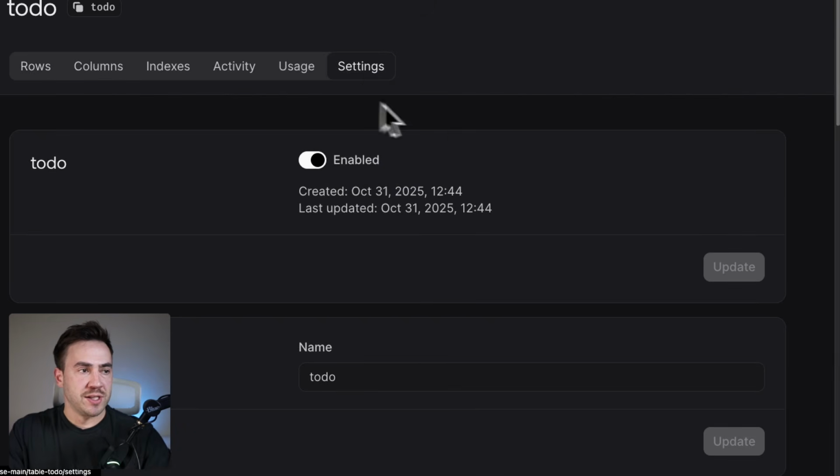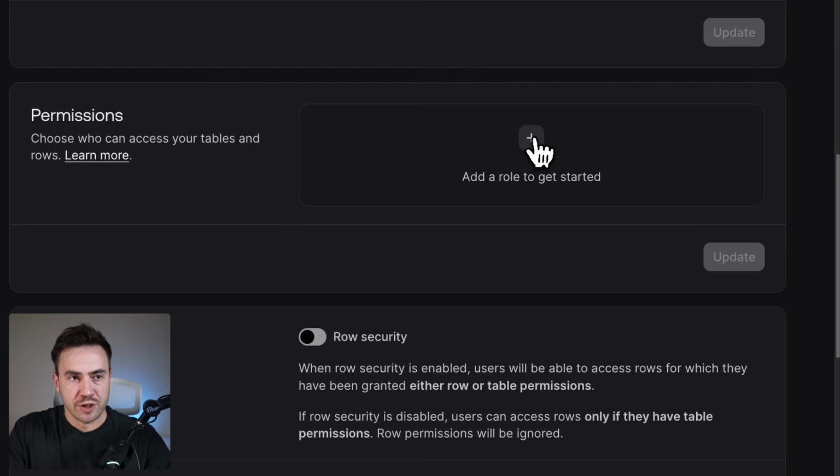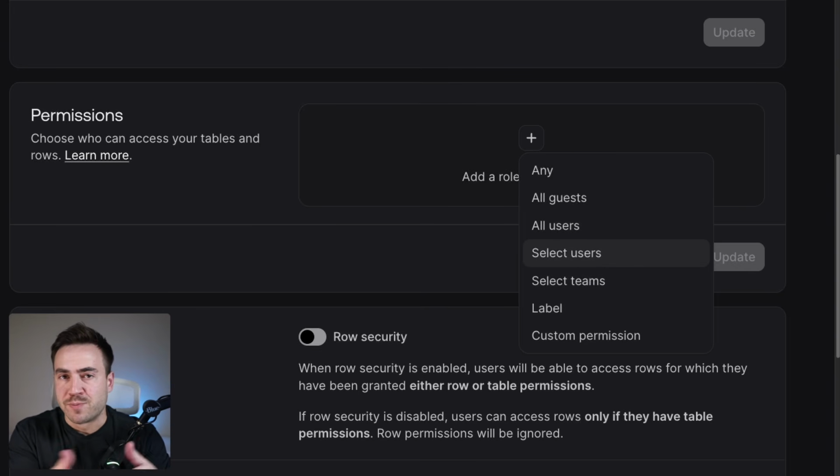So we can always go into settings here, and in order to update these permissions, we'll go to this permission section, and we're just going to specify any and give any user permission to do anything they want. So we can always specify only authenticated users, only guest users. This is where we also have role-based permissions with teams, where we can specify only certain users with labels that match a certain value can access this database, and so on. So we actually have really high-level granular abilities to modify and control items in the database.